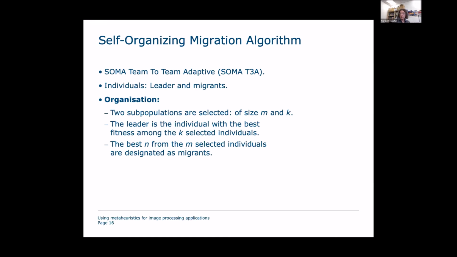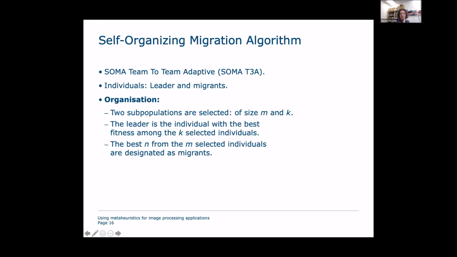So SOMA is a population-based metaheuristic. And in contrast to that population-based version of simulated annealing that I mentioned before, where we just had a certain number of individuals and they basically worked independently of each other, here in SOMA, and also in the next technique, they actually cooperate and share information. And that typically gives us a gain in terms of performance. So population-based metaheuristic algorithms typically work better than those that are based on a single solution.